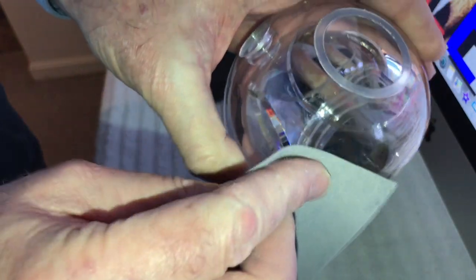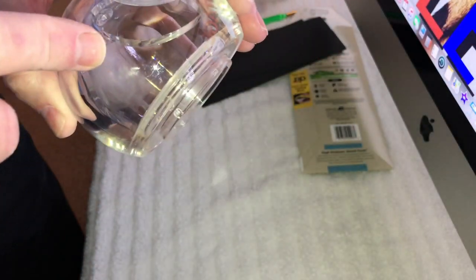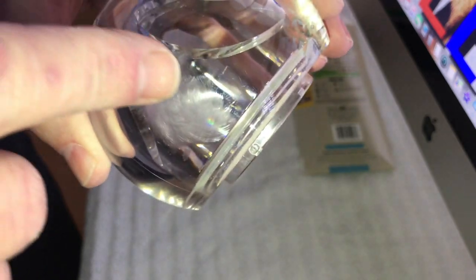You want to follow the shape of it. You don't want to just stand in one spot. If you do that, you're going to be able to tell it. So what you want to do is just go like this. You don't have to bear down real hard on it. You can see how it's scuffing up. Try and get this in camera. You can see right there, that's the little scratch. So we're going to work this over a little bit, and we're just going to take our time. We're not going to do it in a hurry.